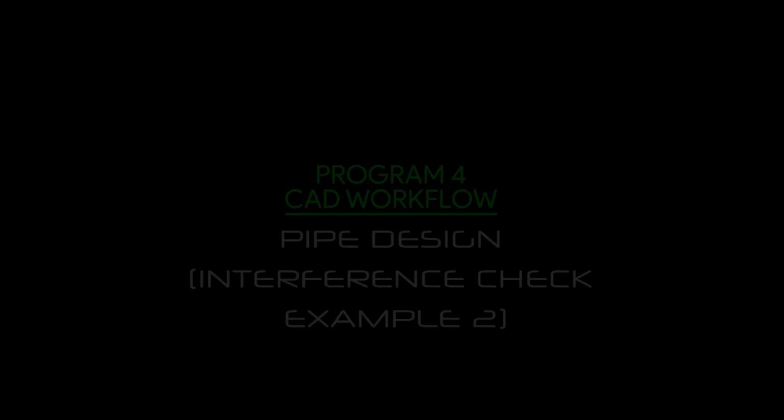Hey guys, welcome back. In this segment of pipe design, Casey's going to show us how to create interference checks for pipe crossings. This is important because it's just one more layer of checking our drawings to make sure that we don't have problems. Of course, both sanitary and multiple storm pipes would all need to be done in Civil 3D in order for the interference check to work. But it's a great additional resource to make sure that we don't have problems. So let's pay attention to Casey and let's learn.